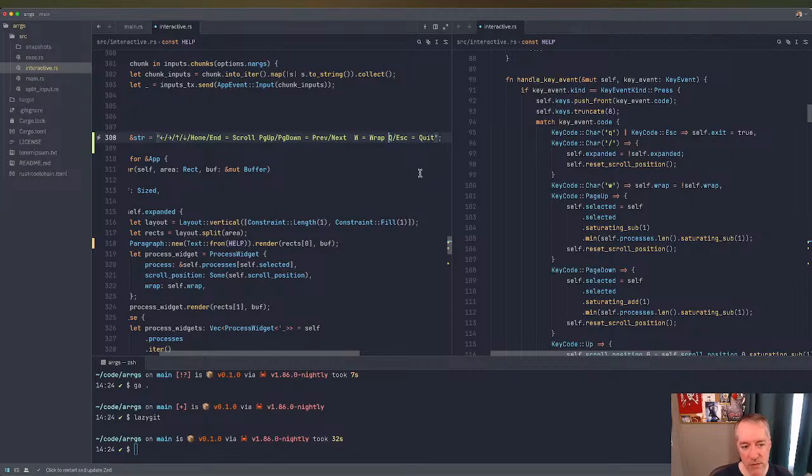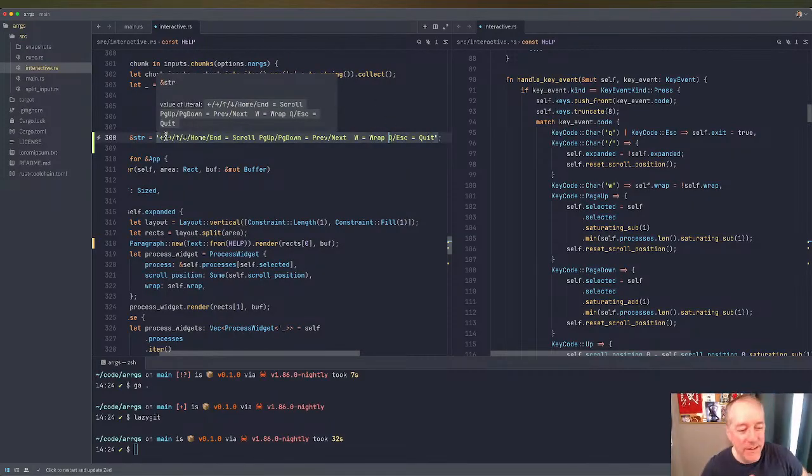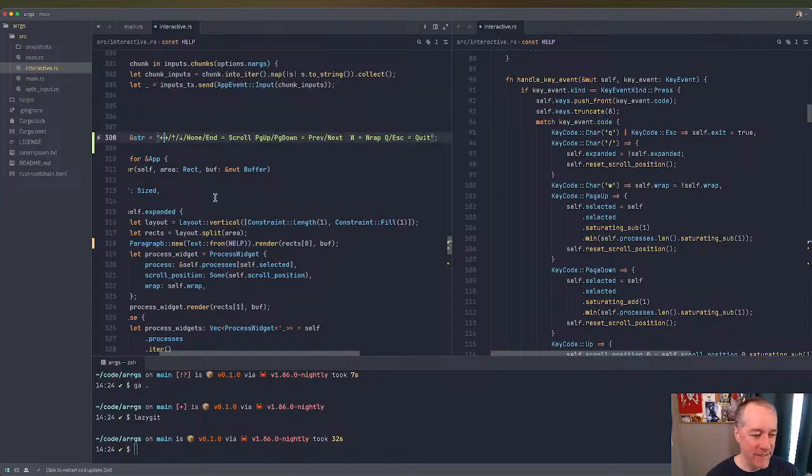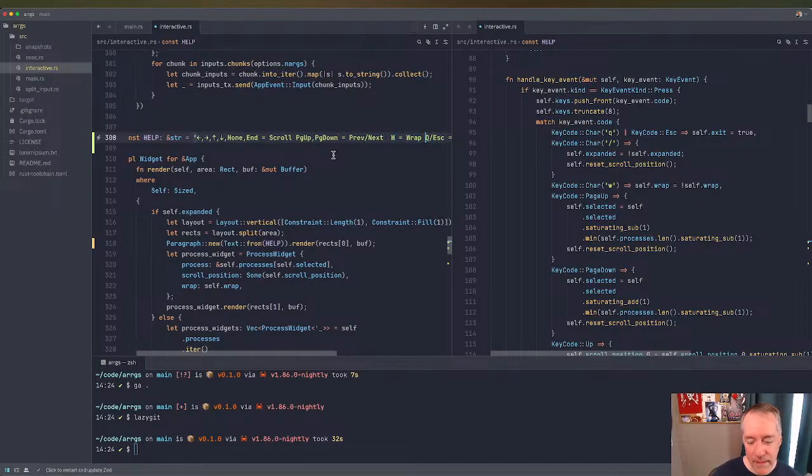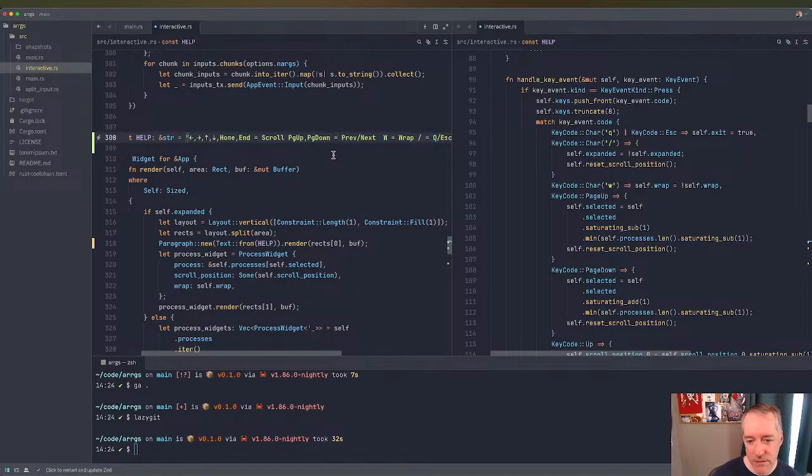Oh, that's going to be hard because I've used slash. Why don't I use commas instead of slash? Because we didn't bind comma to anything. And then we want slash.